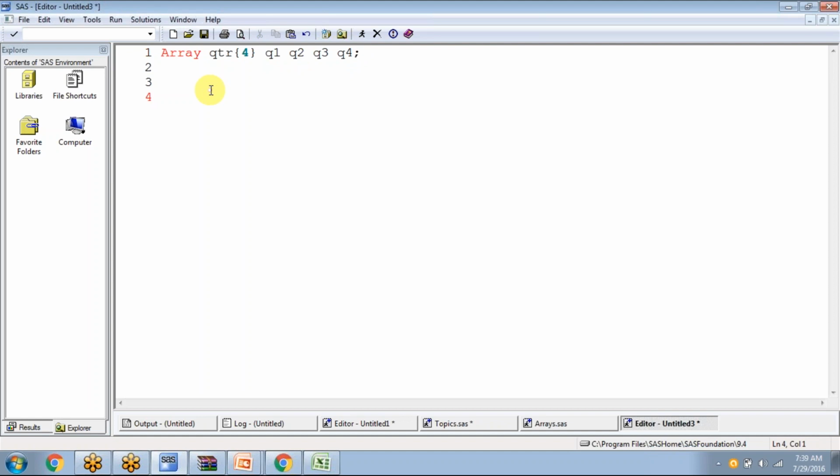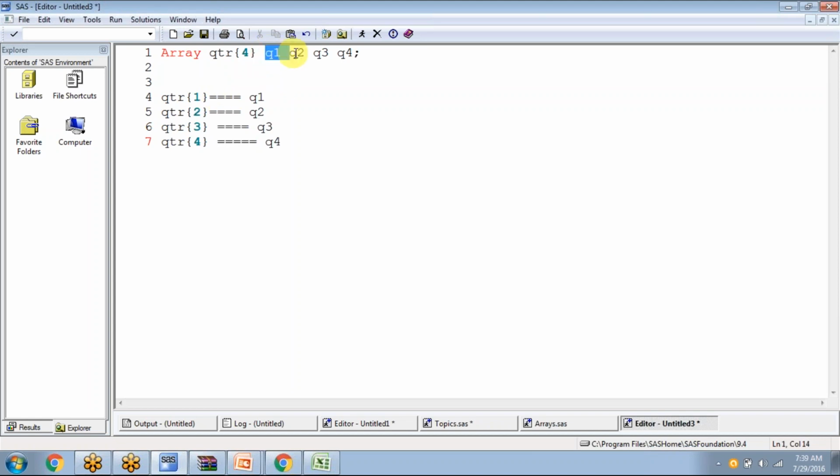If I say QTR of 1, it refers to the q1 variable. QTR of 2 refers to q2. QTR of 3 refers to q3. QTR of 4 is q4. This is how you call the array elements.